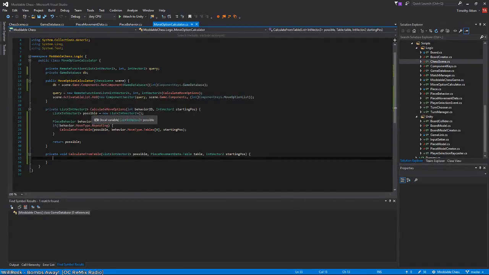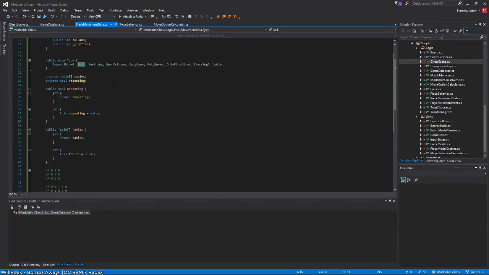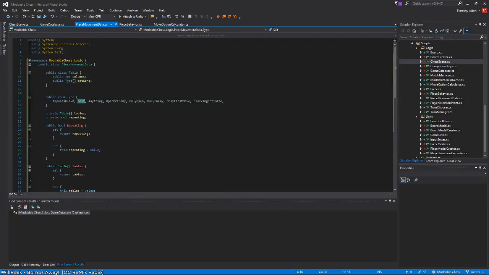Okay, so now let's see, how will we do this? Most of these are really simple because they don't actually care much about the context of what's going on around the piece. They only care about the tile itself. The only one that is more specific would be this blocking infinite.